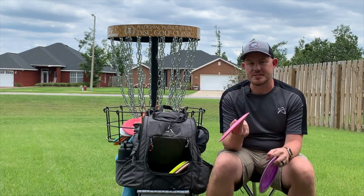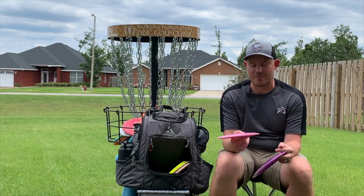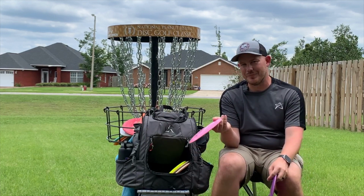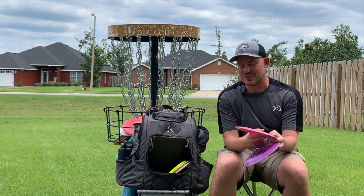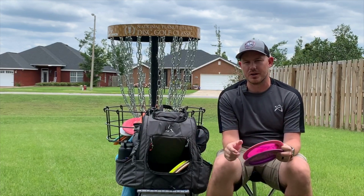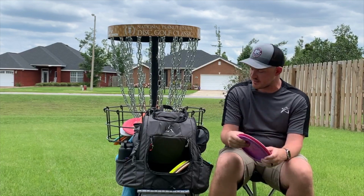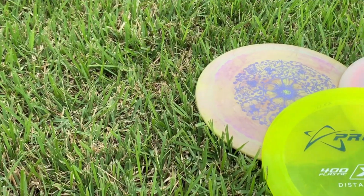And I've thrown this disc just over 400 feet on a flick before. And of course, that's perfect. All things, you know, a little bit of a tailwind. You've got everything going right, nose down. But the D4 has become my most consistent driver where I'm really just trying to pull and get a lot of distance. We're down to the end here.